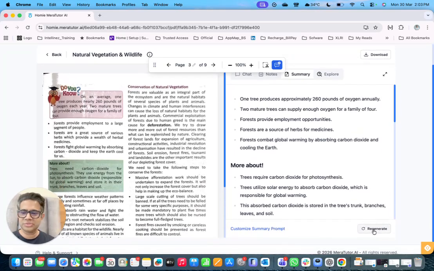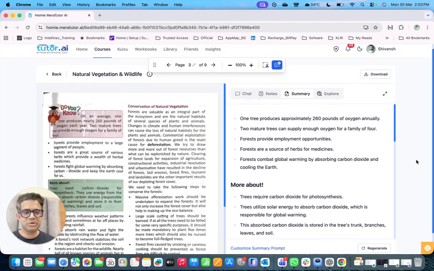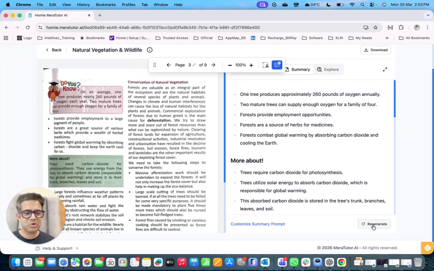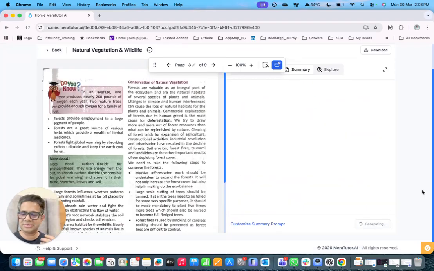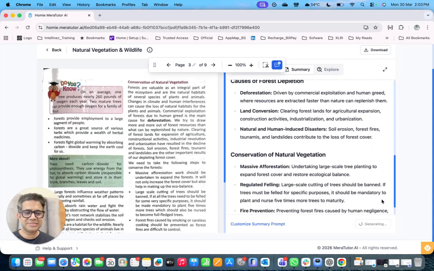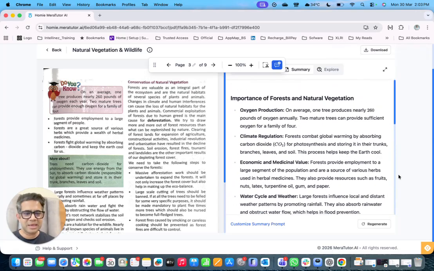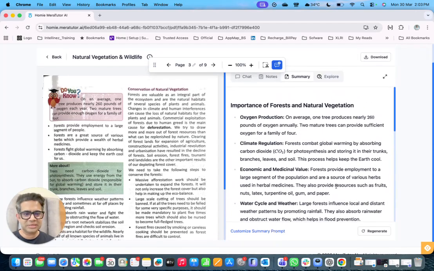So all you have to do is go to a page, click on summary on the AI chatbot section and click on regenerate or generate new if not generated, and you wait for like a second, and what happens is the AI is generating the highlight of this page.